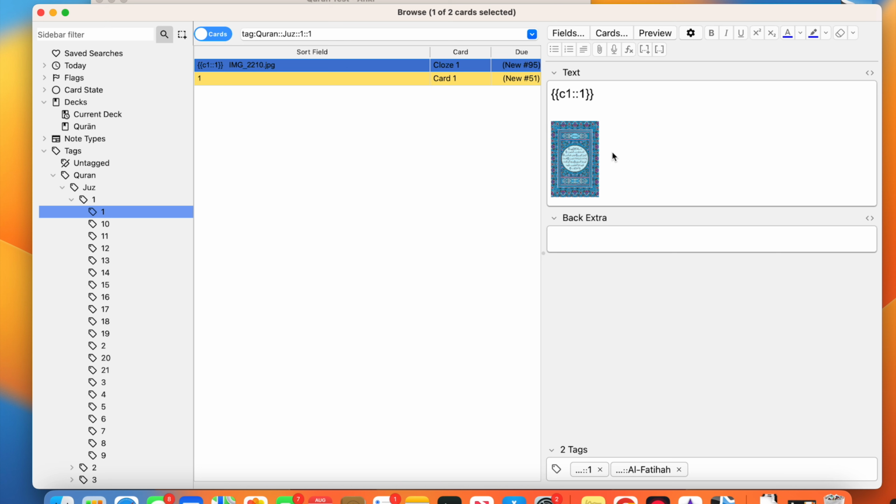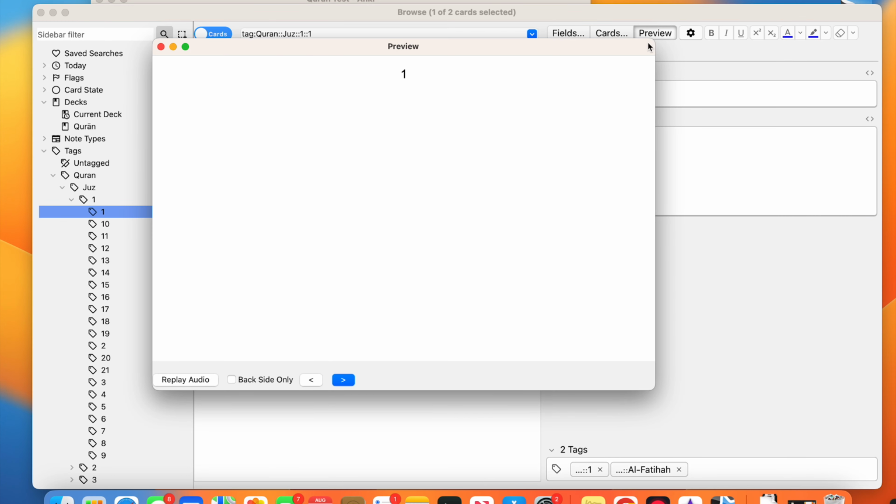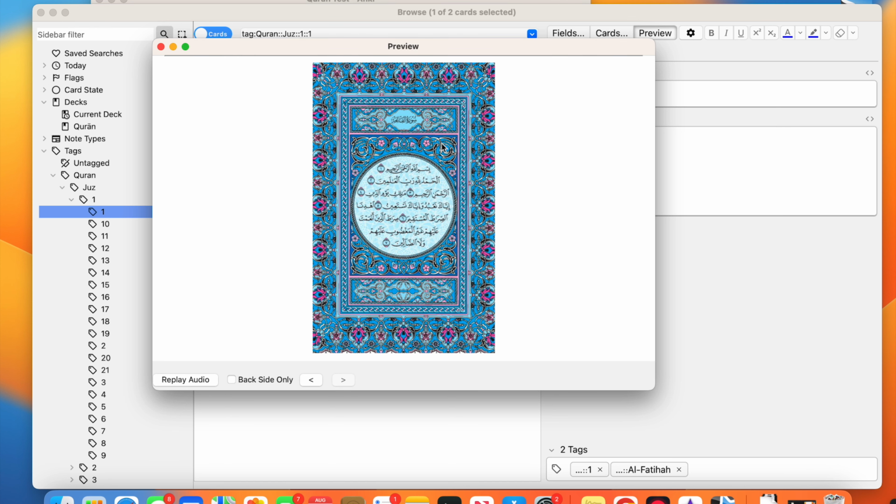So there are two types of cards. The first one is what's called a basic card, front and back. So when it pops up as a question, all you see is the page number. Now your responsibility is to know what that page is, what it starts with. So in our case, in our example, it would be Alhamdulillahi Rabbil Alameen, and then recite the entire page without making any mistakes. And there's our answer.